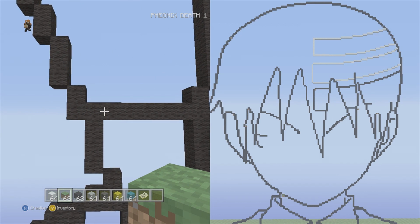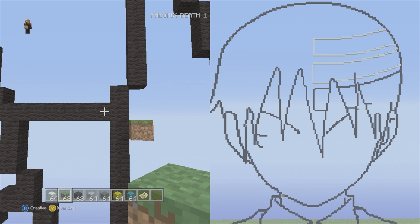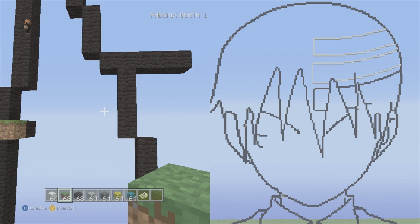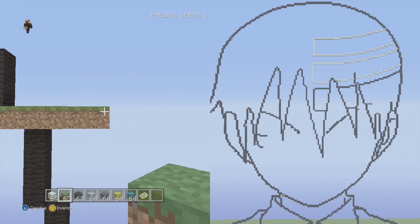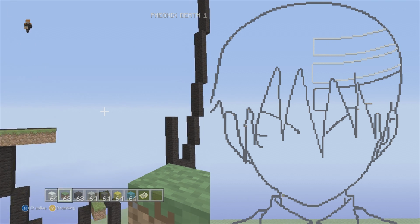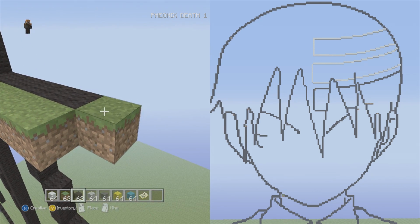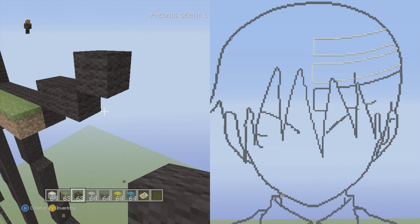So from that 6 flat, we're going to do the same thing over again. We're going to go to the right side of it, so just float over to the right. And once we're over there, we already had this waiting for us, this pattern that's just sticking to the right by itself. That's what we're going to continue off of. So from there, we're going to go up and to the right, 2 flat. Up and to the right, 1 single. Up and to the right, 2 flat.